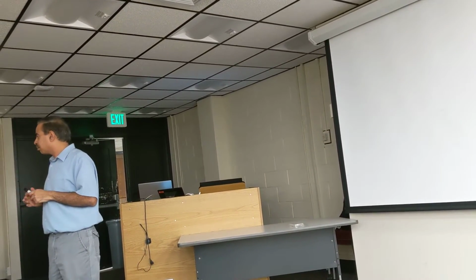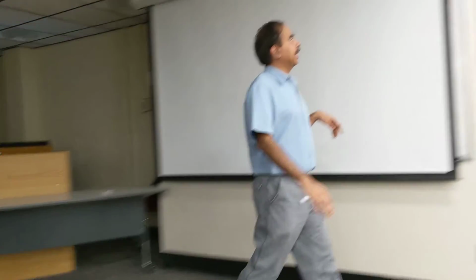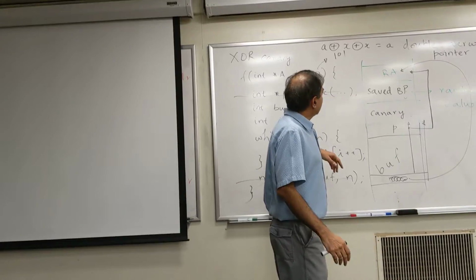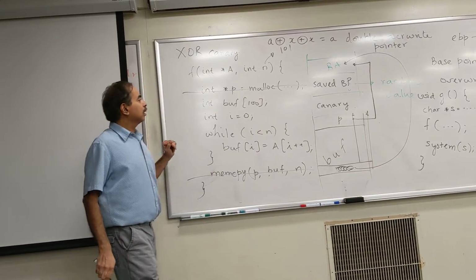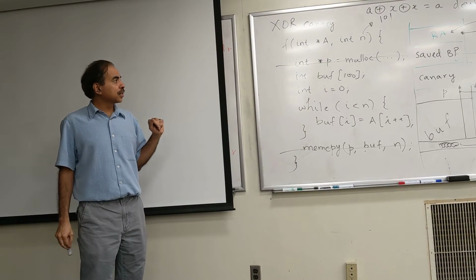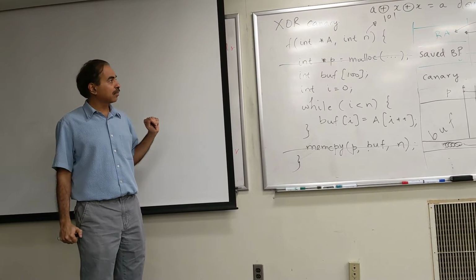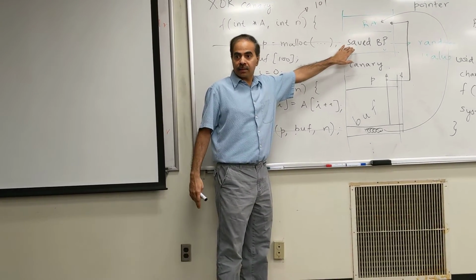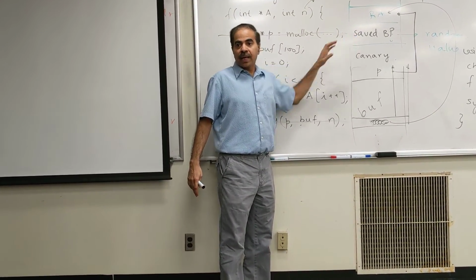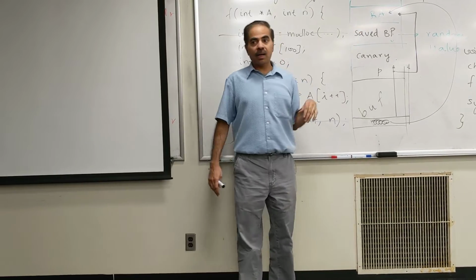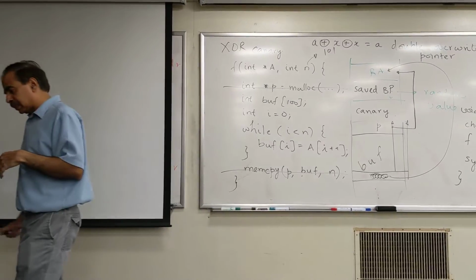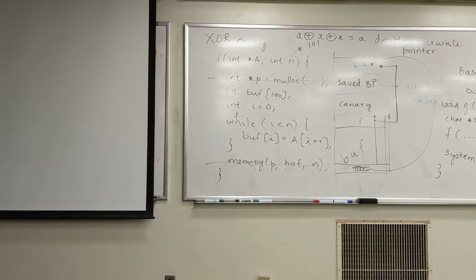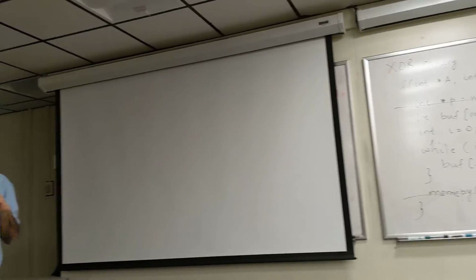Typically, a random place in memory will not have code, so essentially that will cause the program to abort. Okay, so that's called an XOR canary. There are a couple of reasons why it's not used, it's not that popular. One of them is it still leaves the base pointer open to attack, right? And secondly, there are many, so for instance, debuggers will get confused, right?